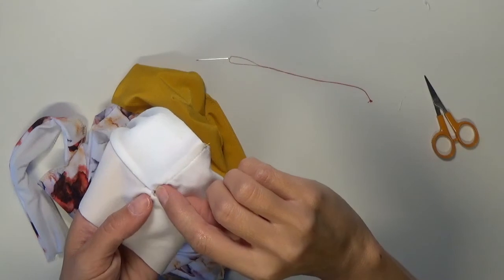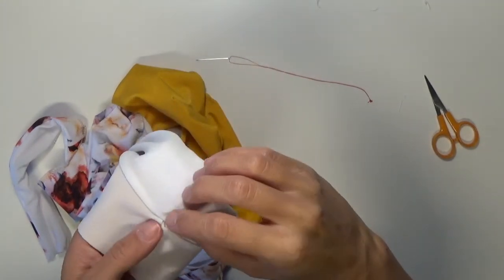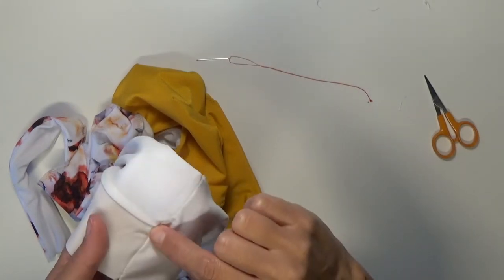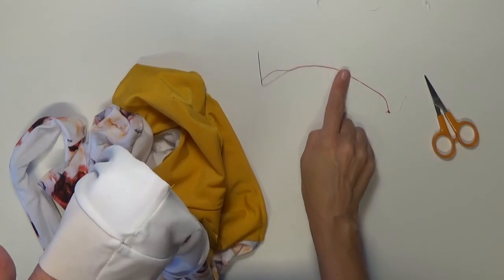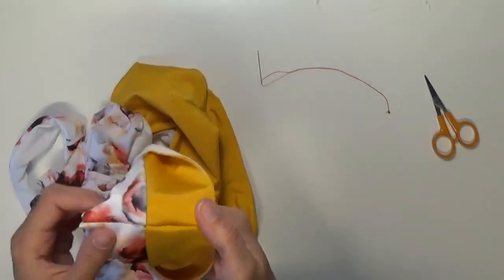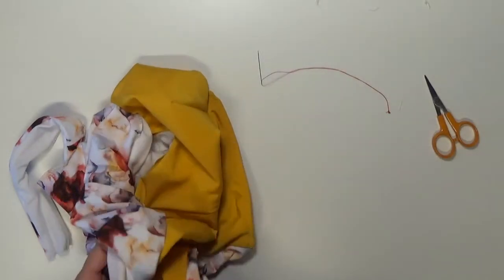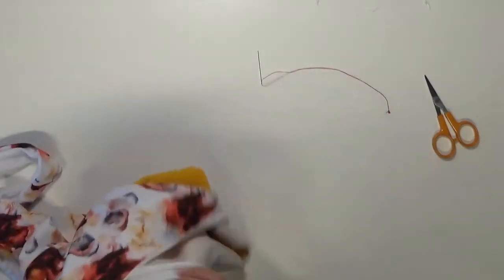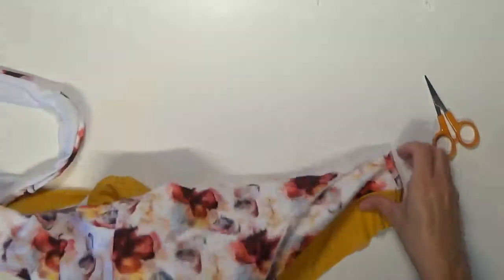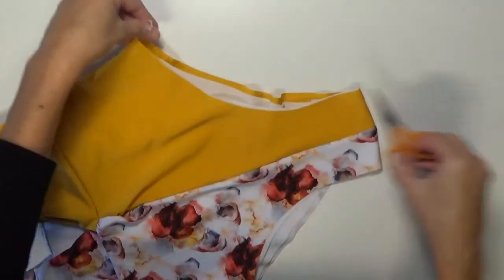There's a small hole here in the middle, so we can do some stitches and hide our stitch inside. It's just a small bit. If you want this to be perfect, just use a white thread and do a small stitch here in the middle. And then on the outside, it's also sewn. So now we are just missing the straps in the back, but those are the last parts. We are missing the leg holes.